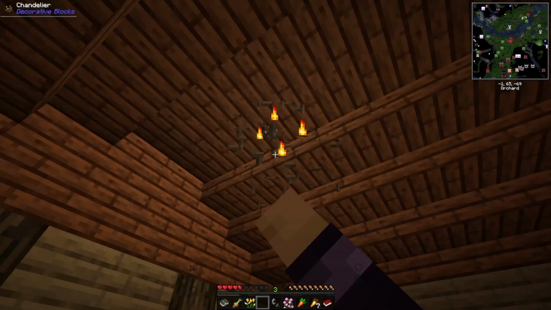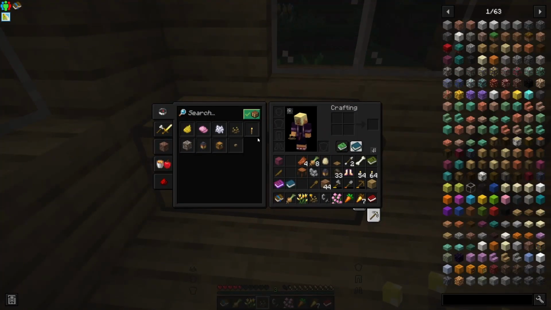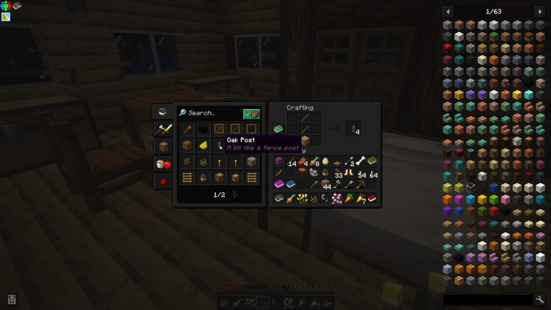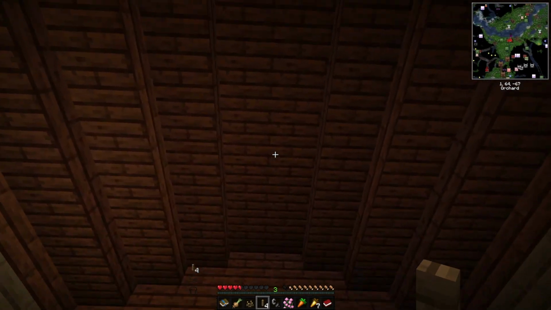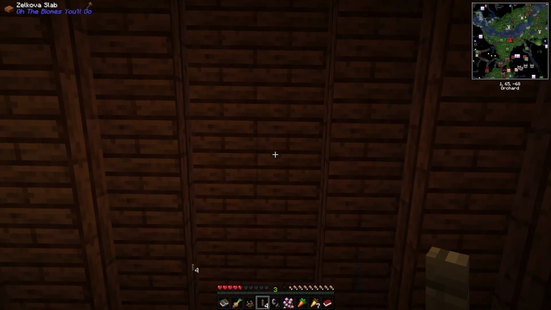Now this makes me too nervous. If I put a little fence post between them, will that work out? There you go, oak post. Bit like a fence post. Are you annoyed that I built this house with an even number of tiles in width? Because I'm going to pretend I'm not.